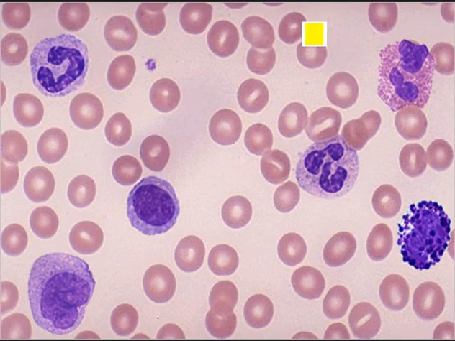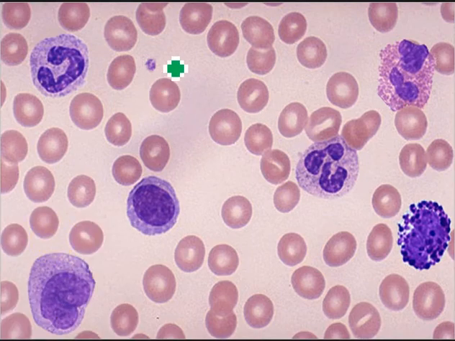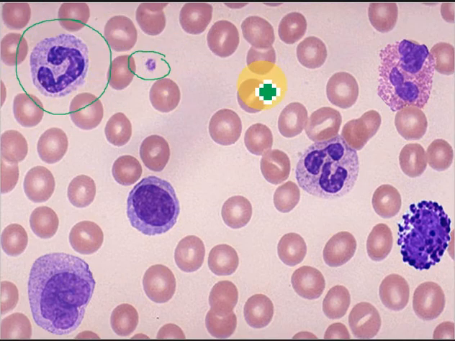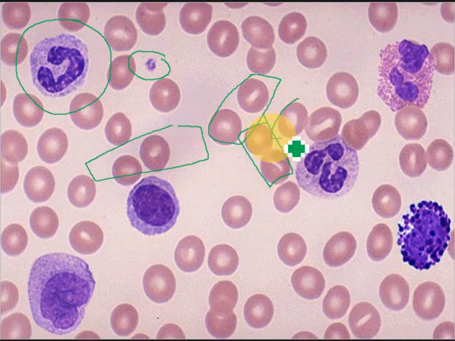So when you view your peripheral blood smear under the microscope, this is what you usually see. This is in your feathered zone of morphology. Now take note, this is your platelet. This is your neutrophil. This is your red blood cells. As you can see, they lie singly or they overlap to some degree. You don't want them to overlap too much.